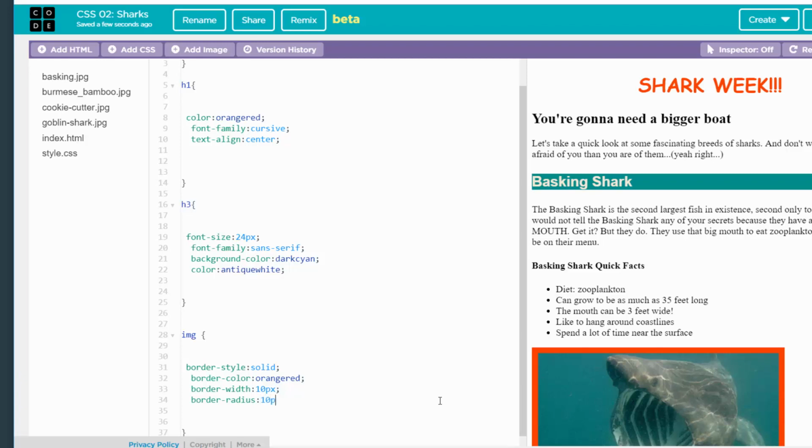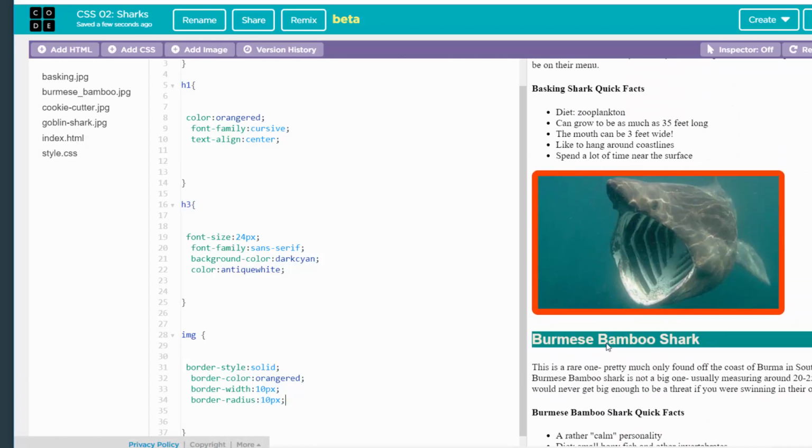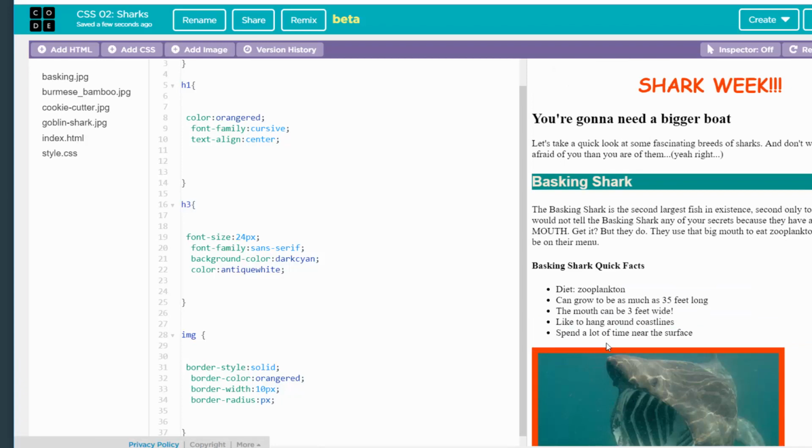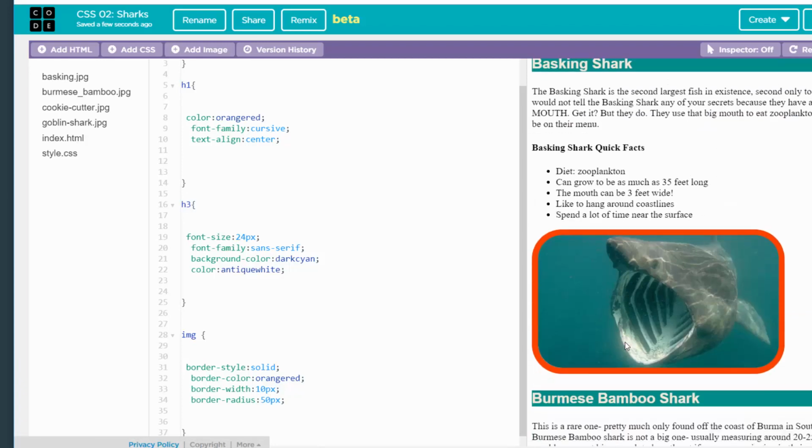I'm going to put in 10 pixels and a semicolon, and the thing that you'll notice if you look carefully is the corners of this thing got rounded a little bit, and you could round them a lot. I could put in 50 pixels if I wanted to, and look at what I've got now. I don't think that looks terrible. I kind of like the rounded corners on the images, but you can make your own choices about the number of pixels and exactly how you do this. You put it together the way you want to.